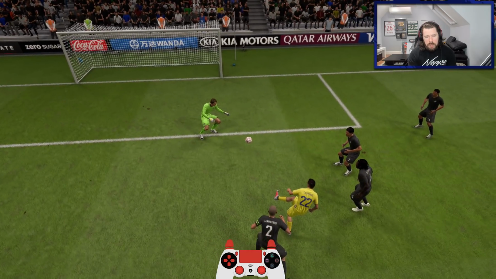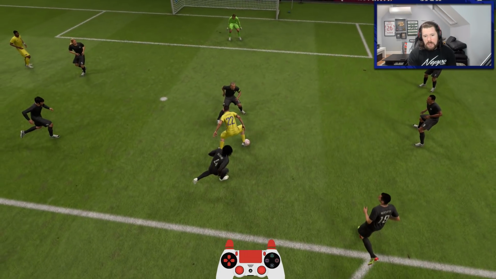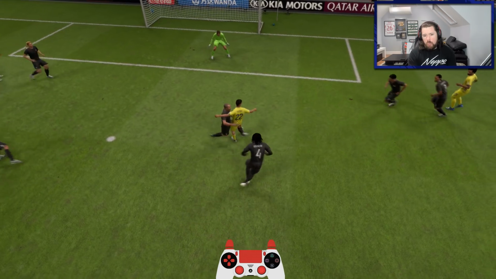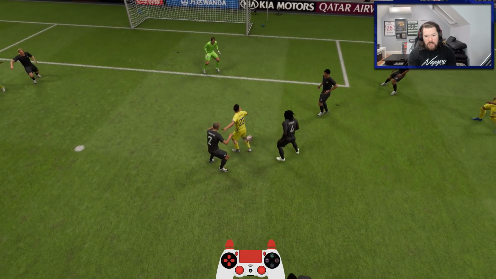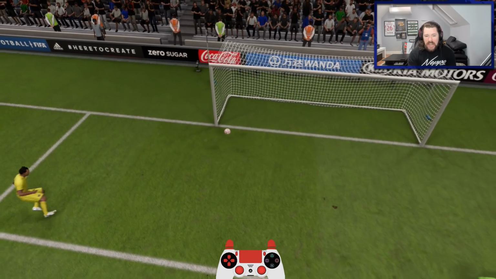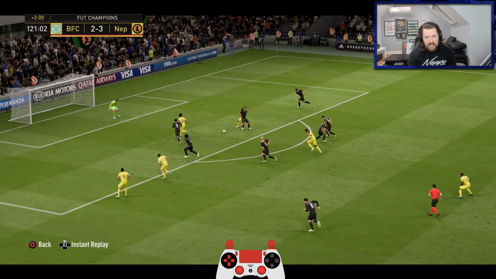It pops straight back to him. And now all of a sudden, instead of me being goal side and having a massive advantage, I tackle him. He then warps through me with the ball and gets his shot. But what a save that is from Van der Sar, who manages to somehow turn that outside of the left-hand post. Phenomenal stuff. And then no goal here.